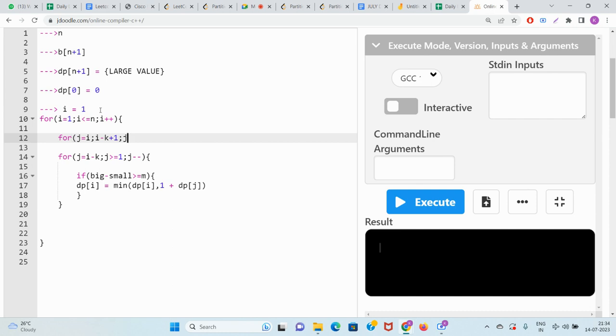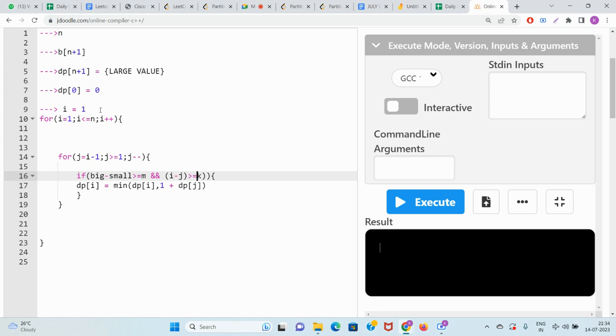There is no need to do so much. We don't start it from i minus k; start from i, and in the condition write: how many elements are there in general? The number of elements, guys, is i minus j, right? So whatever is your i minus j, and j we should start from i minus 1. Whatever is your i minus j, it should be greater than or equal to k.